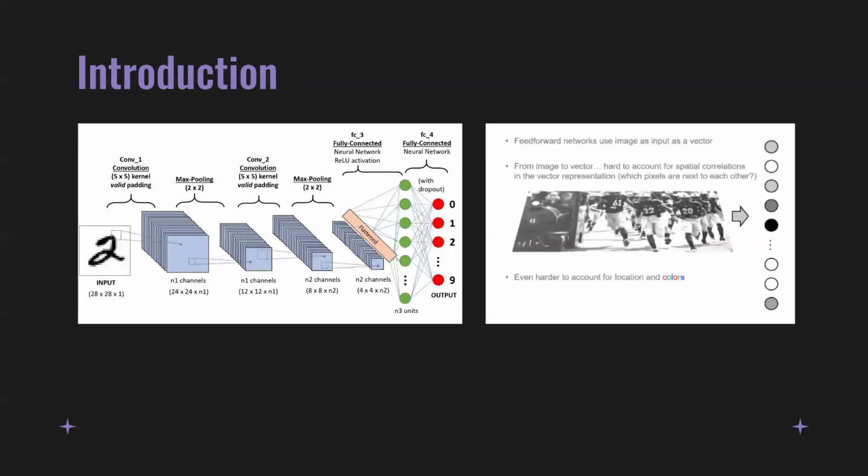Image data is represented as a 2D grid of pixels, where each pixel corresponds to one or more values. If you look at image 2, we can assume that it's represented as a matrix, where each pixel of this image has a corresponding entry in the matrix. Previously, images were treated as vectors and were flattened to 1D vectors in order to feed them to a fully connected MLP, but this method disregards the spatial relation between pixels. So convolutional neural networks were introduced to take advantage of the fact that nearby pixels are typically related to each other.